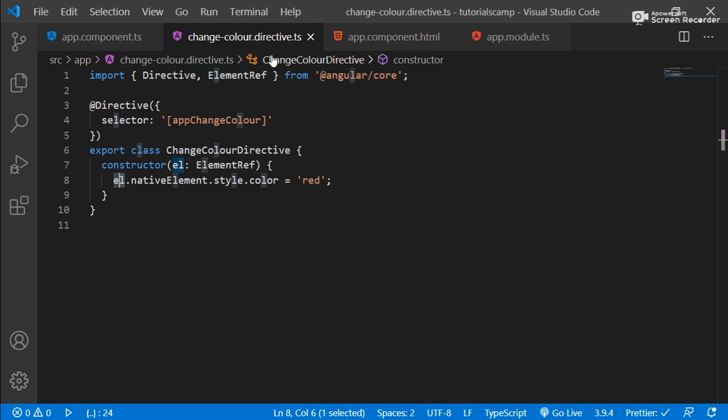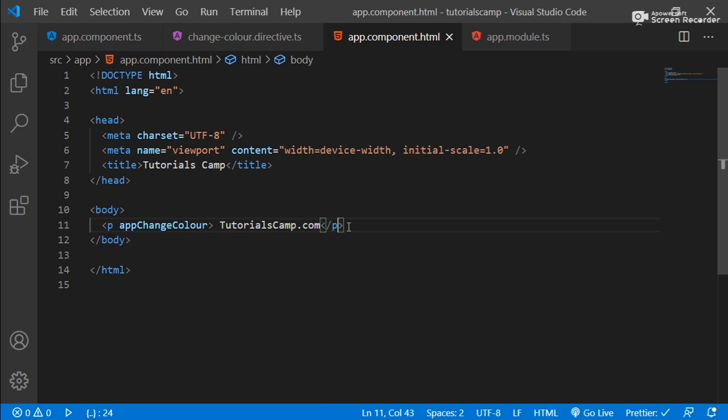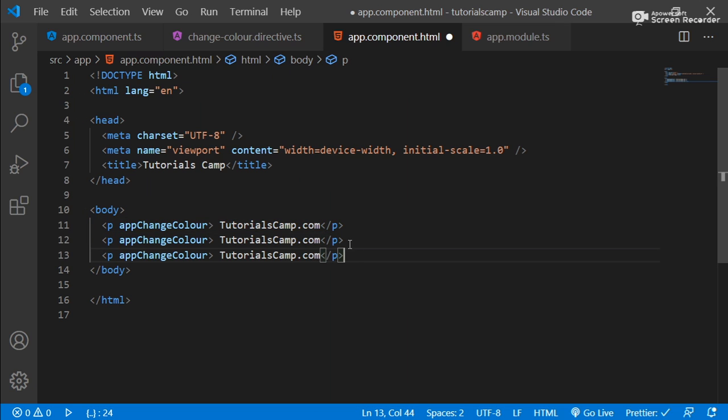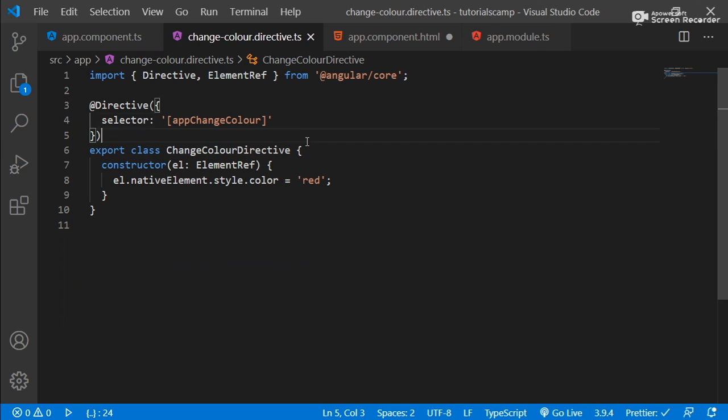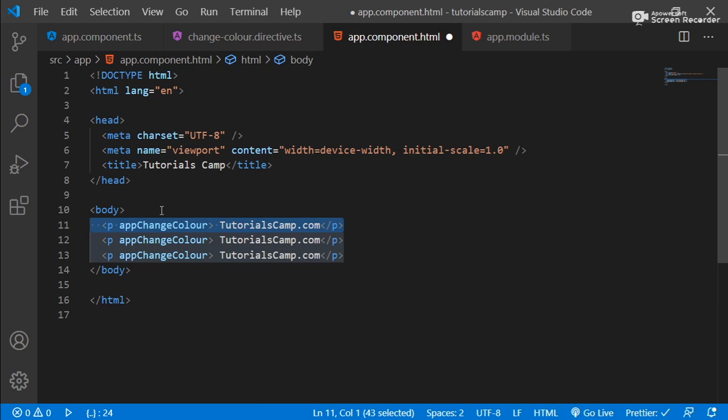Alright, so then how will Angular know, in case you have more elements here, like another p tag here, which is the element you want to apply this directive to? You only do that by copying the name of the directive and applying it to it, right?